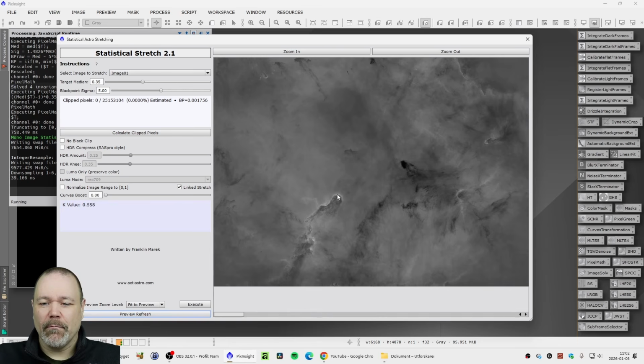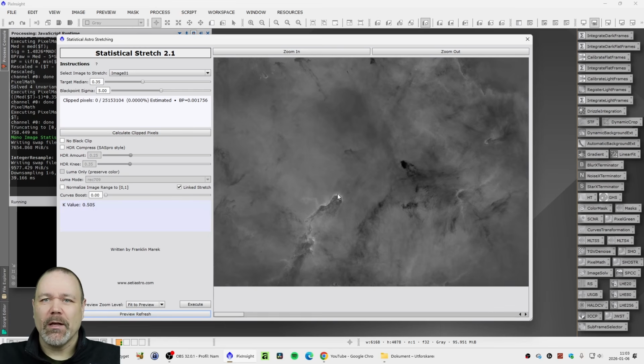If I have my mouse pointer over the little area above the top of the elephant trunk, you can see that the K value changes. And 1 is white and 0 is black. And you don't want this to get too close to 0.